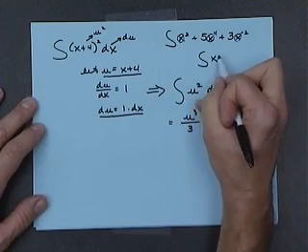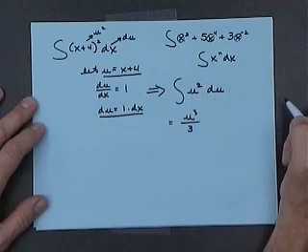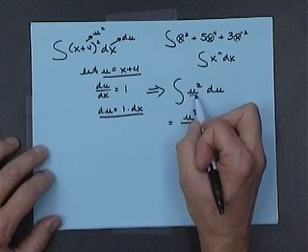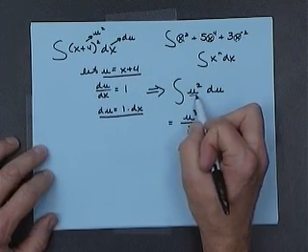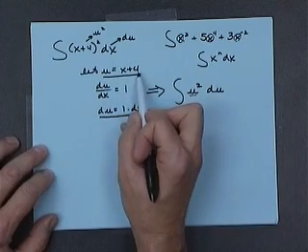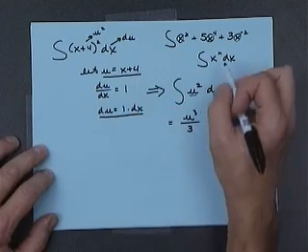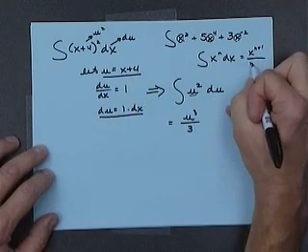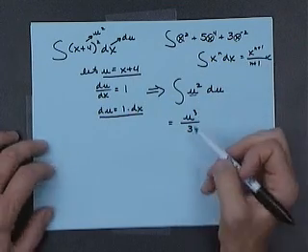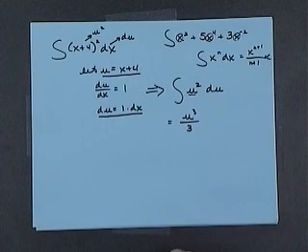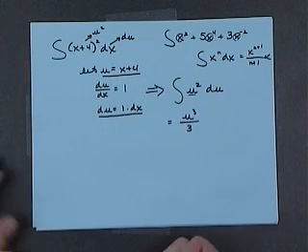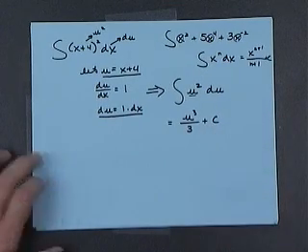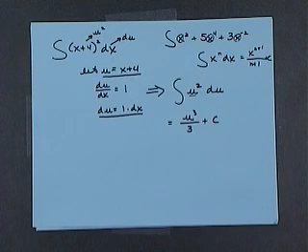Wasn't it x to the n dx, right? We had just x to a power. Now we've got, I know it doesn't look like it, it looks like just another letter, but isn't that a function of x? u is x plus 4, which is technically a function of x, not just x itself. So if it's x to the n dx, we knew that was x to the n plus 1 over n plus 1. Now it's not x to the n, it's u to the n, same rule, u to the n plus 1 over n plus 1. It's a general antiderivative or an indefinite integral, so we've got to include the plus c.